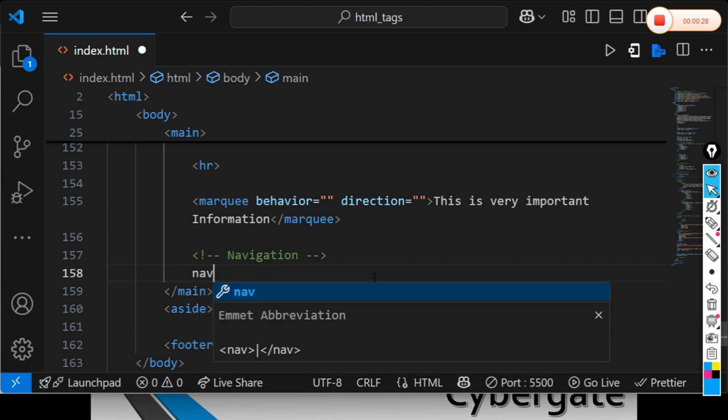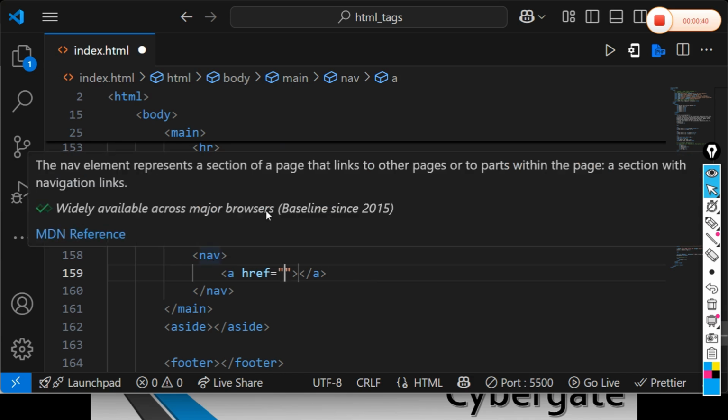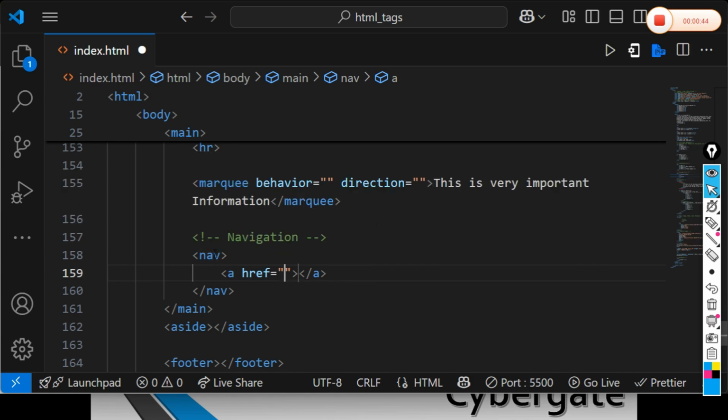So we're going to start with nav. Nav stands for navigation, right? That's what it stands for. And then inside the navigation, we have the anchor tag. Before now, we normally used the list to do this, but around 2015, we started using navigation. Before then, we were using list. I personally was using list to do all of this, and it was still working anyways. But then here we go, it's much better, much easier.